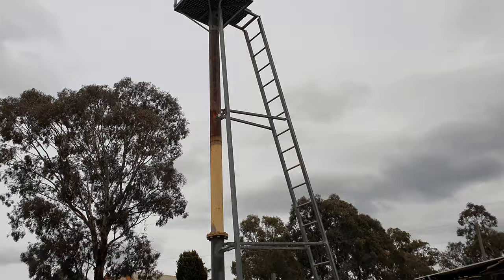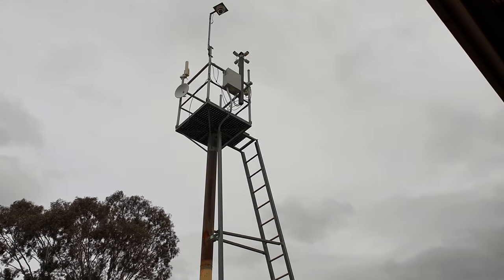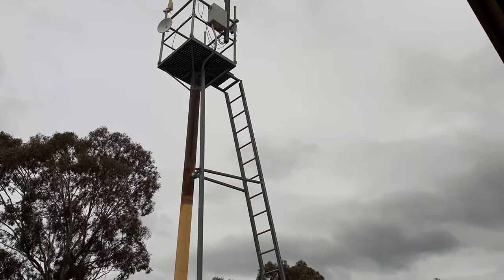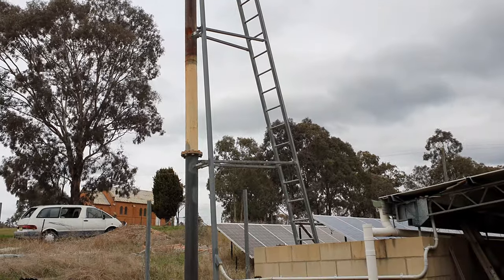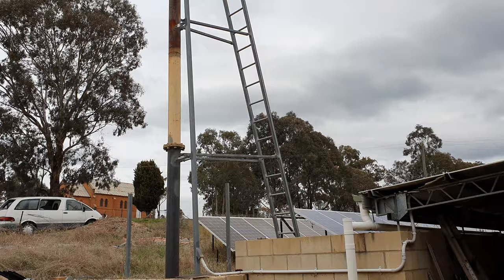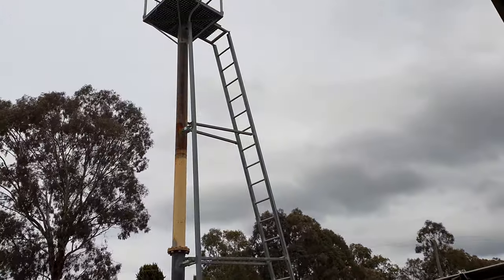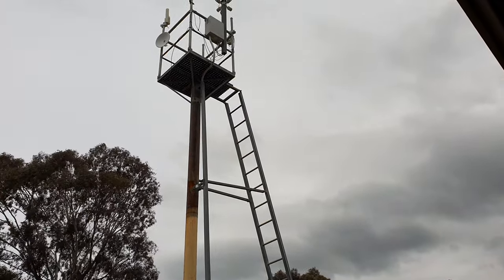If you look here, this is a previous tower that I built a couple of years ago - it's actually been decommissioned. I've got a few cameras up there and that's what it is. It'll be a similar design to that; that's made out of four inch nominal ball pipe, where the other one's going to be six inch nominal ball pipe. I'm going to put a ladder on it, pretty similar to this, and that makes it quite easy to work on.